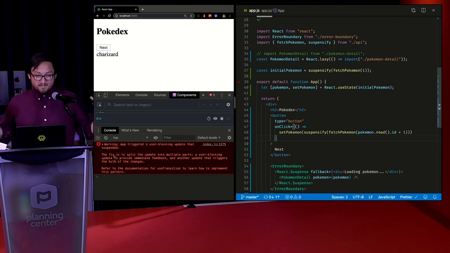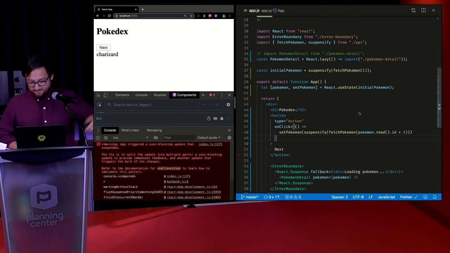So this is warning me saying, hey, all of your set states and all of your suspensified business is high priority. You're in the fast lane right now. You can deprioritize these with useTransition. So let's useTransition.